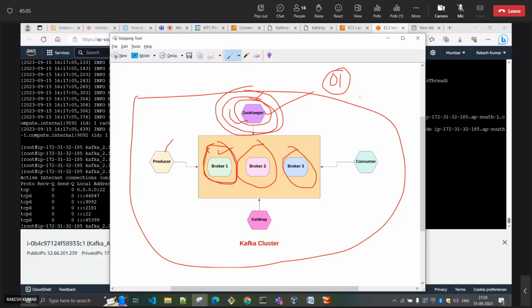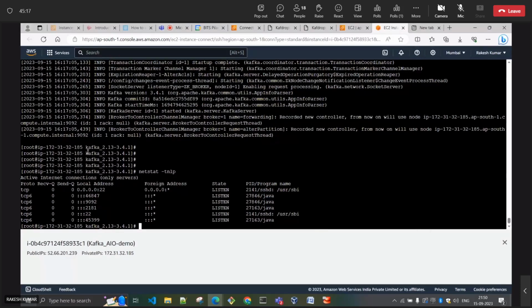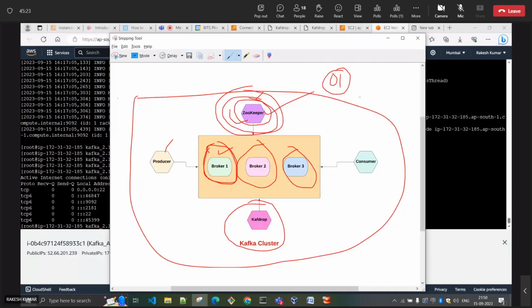Now we will require a tool so that we can see what exactly happened in the background and how it is working. So I will configure Kafdrop. There are multiple ways to install it, but the default package doesn't give you that.